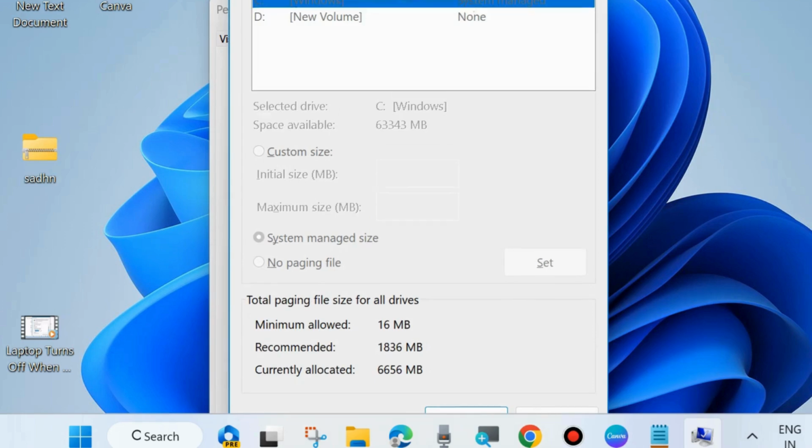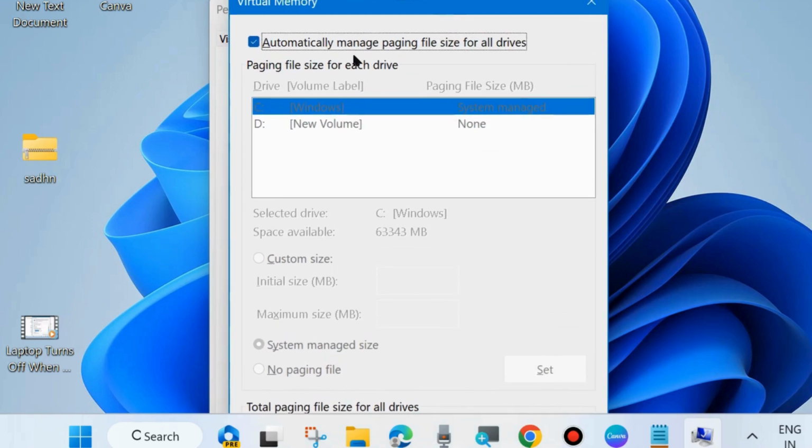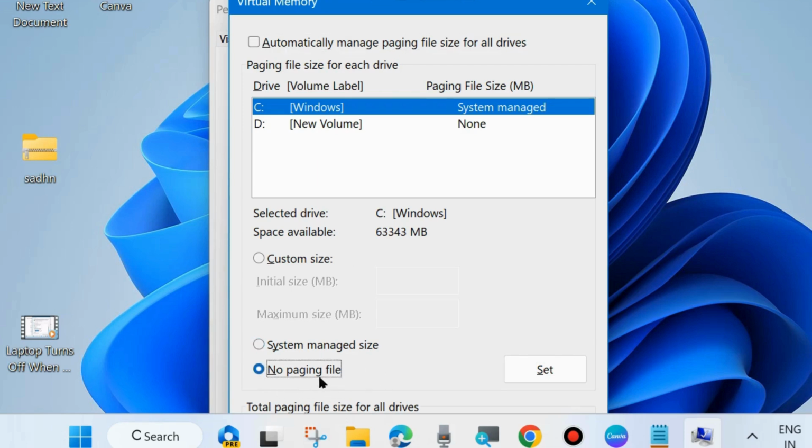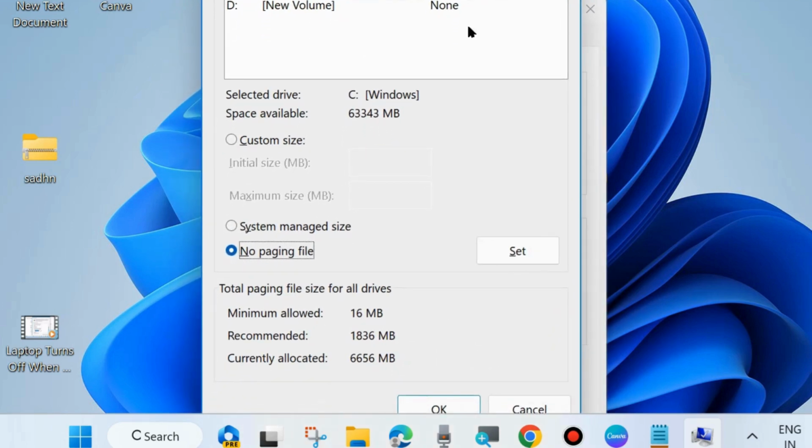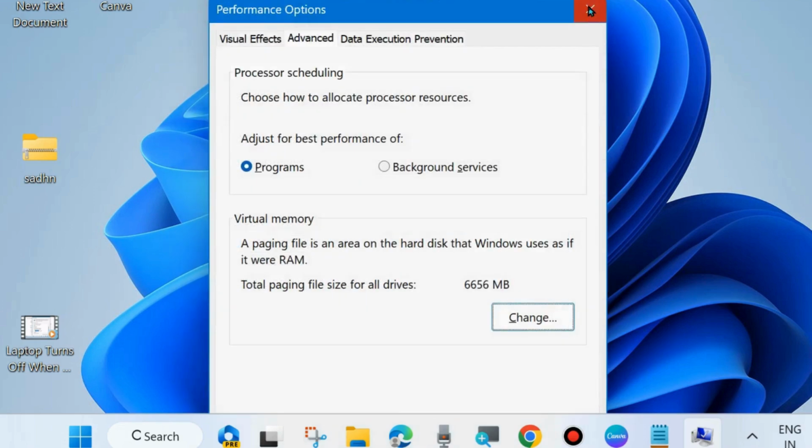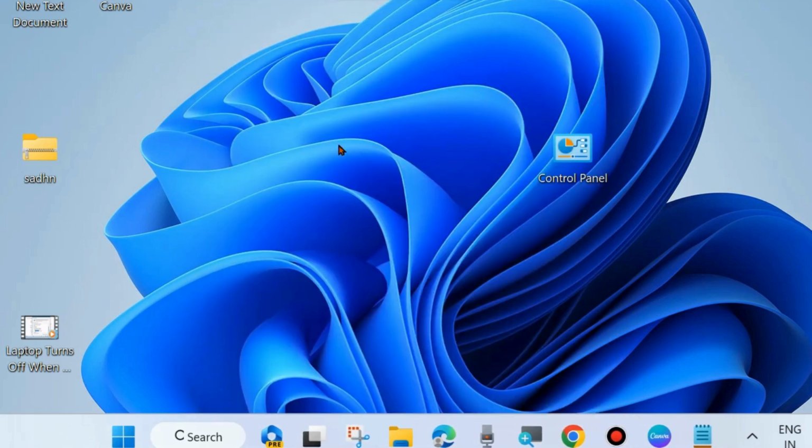In this window uncheck the option automatically manage paging file size for all drives and check the box no paging file, and finally click on apply and OK to save the changes and check whether your Windows 11 and 10 system is using all your RAM or not.